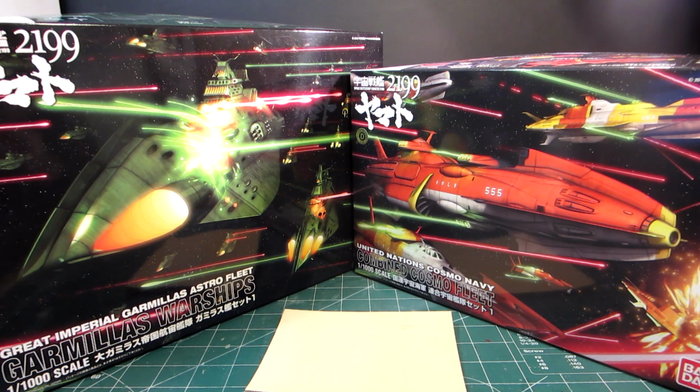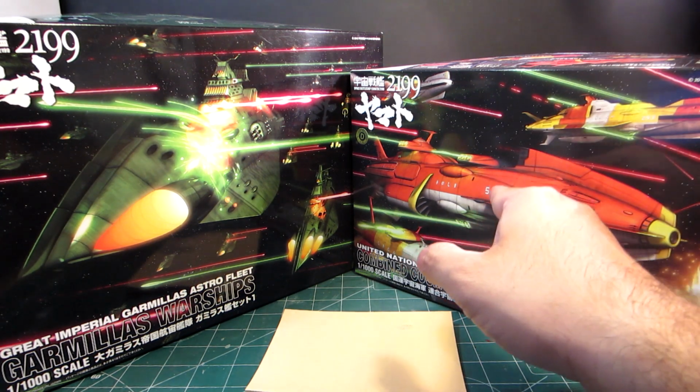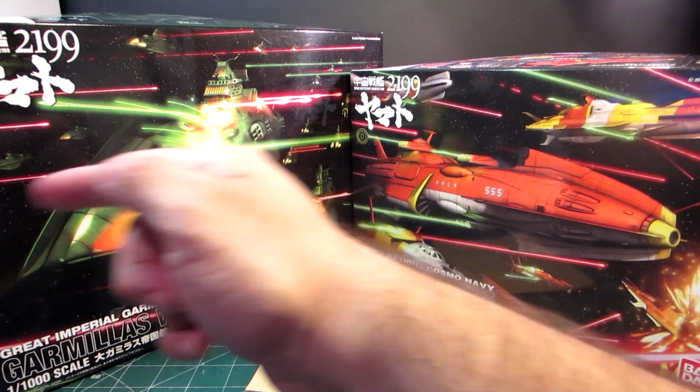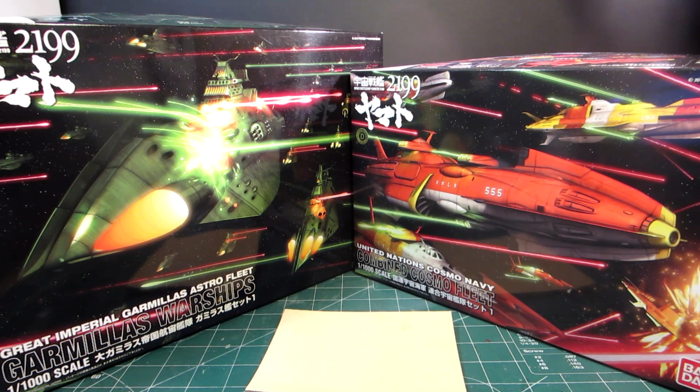And this, I want to use clear parts. I'm going to save up all the clear parts that I have from the clear trees, so I can mimic these attack patterns. But also, I'm going to definitely attempt to put LEDs inside and light up the beam effects as it's hitting. This is another ambitious project, which of course will take time. I got less than a year to do this, and I think I can do it.